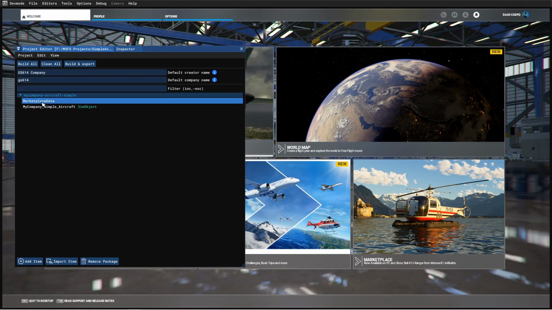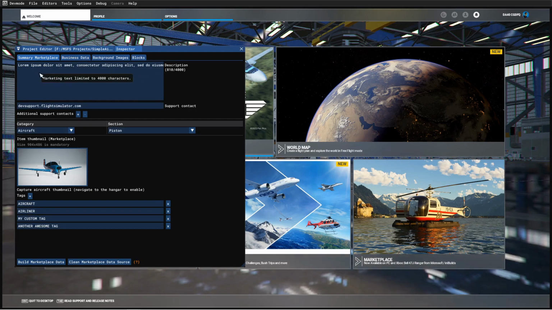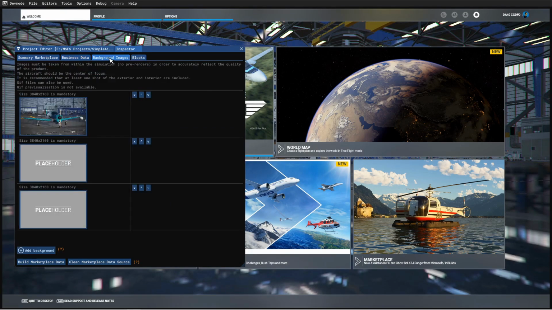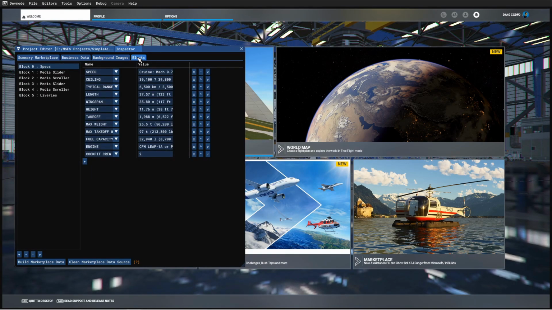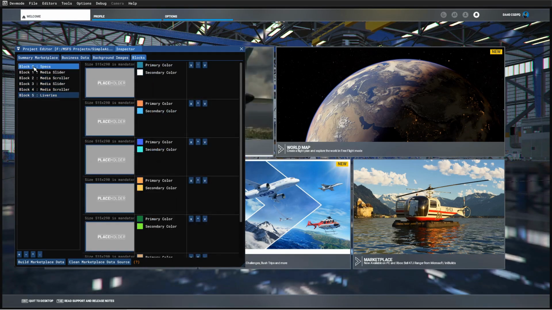If we select just the Marketplace in the project editor and look at the inspector, we see what's in the Marketplace. We have the summary, lorem ipsum type of text right now, just filler text, business data, background images that you will place into your package, and blocks of information that is used when you display it in the sim.